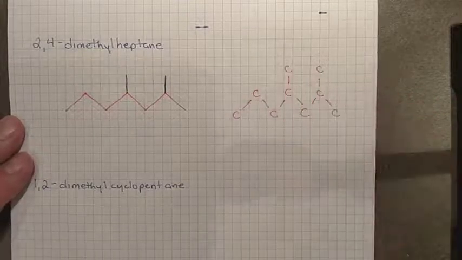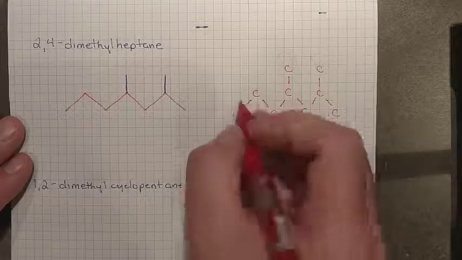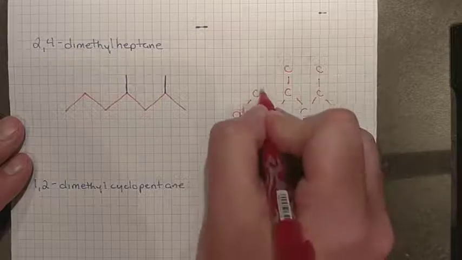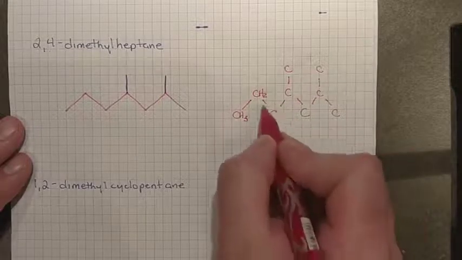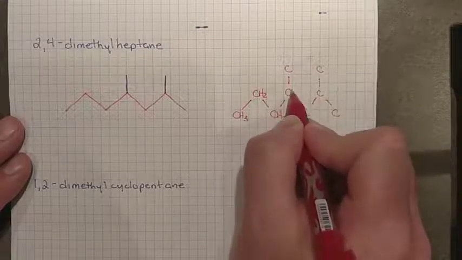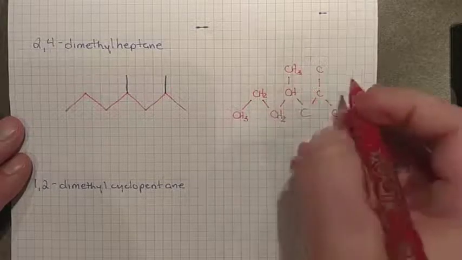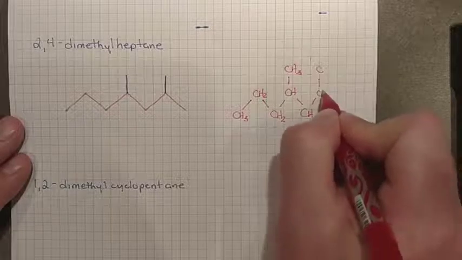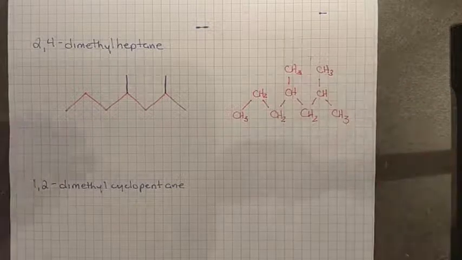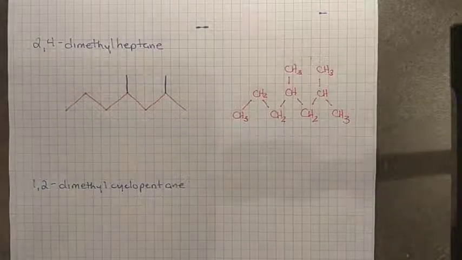That carbon there. Now I just have to put in all the rest of my H's, and so I can see only 1 bond for this carbon, so it must have 3 hydrogens. 2 bonds here, so it must have 2 hydrogens. 2 more. 1, 2, 3 for this guy here, so it only gets 1 hydrogen. This guy would need 3. This guy will need 2. 1, 3, and 3. And so there's 2 different methods in which we could draw 2,4-dimethylheptane.